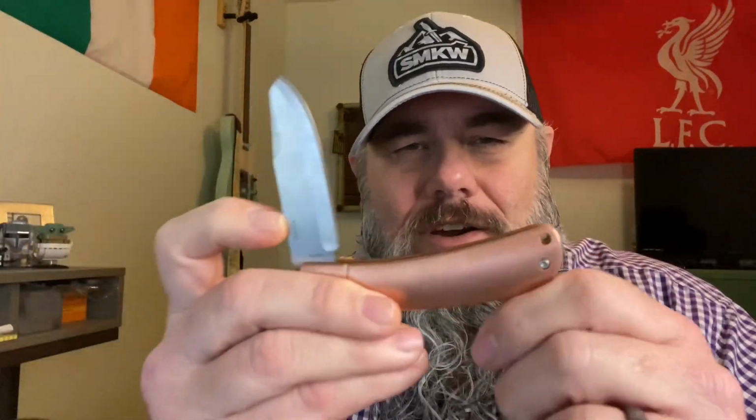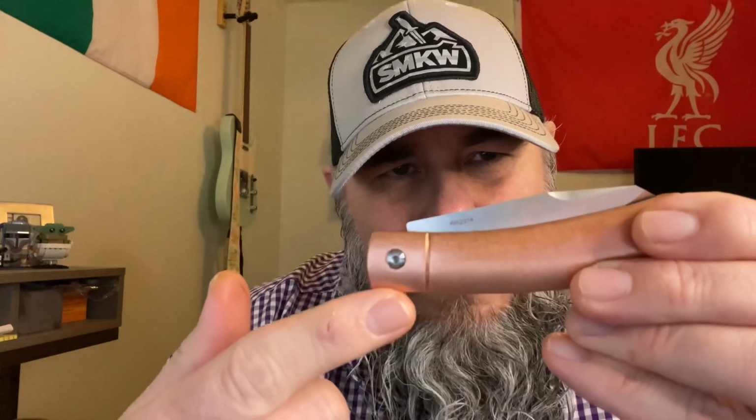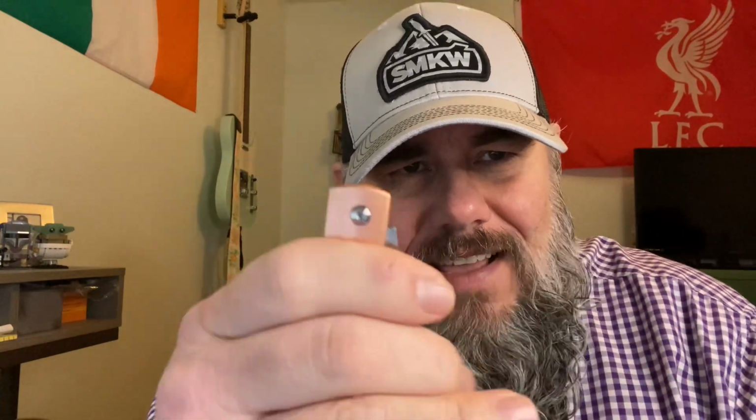I'm going to put some Vaseline petroleum jelly over the little bolster part so that this part does not oxidize, because I want that bolster to still look like a shiny copper bolster. And then we're going to shipwreck, oxidize the rest of that.